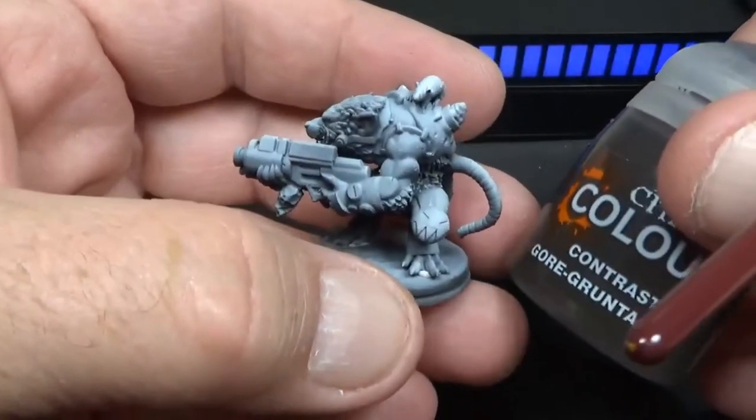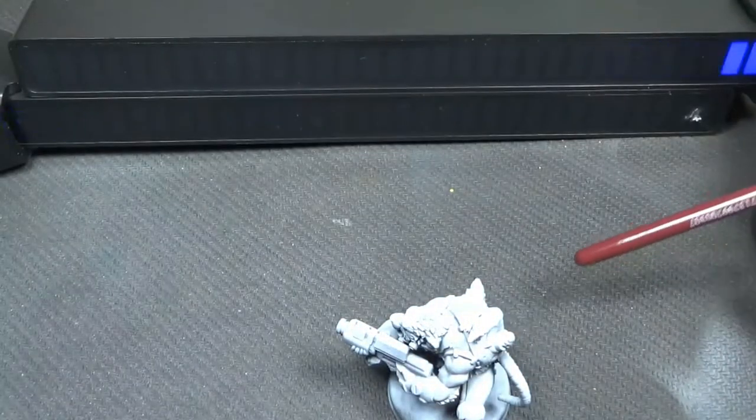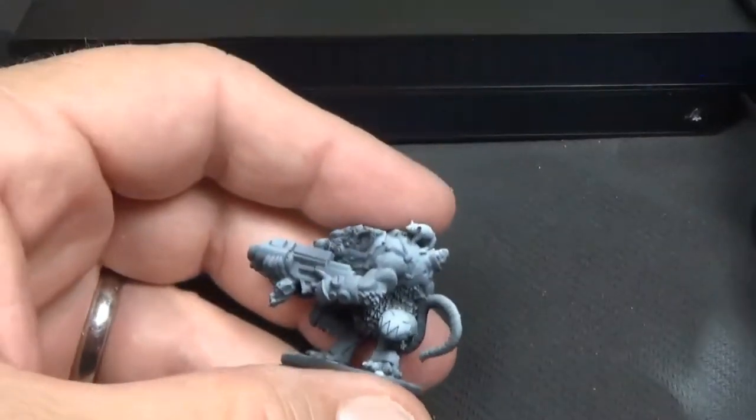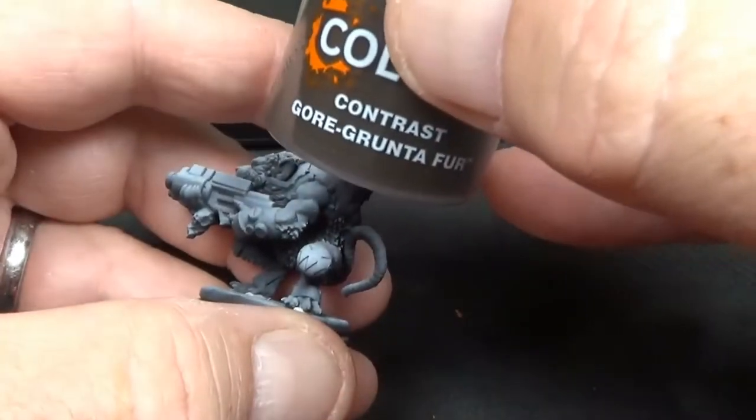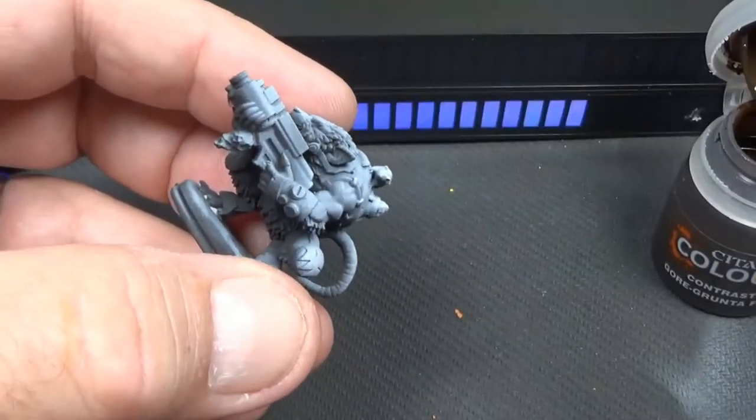All right, so Gargantua fur. Gargantua fur. What am I saying? Gore Grunta Fur. There we go. I don't want to mess that up, right?